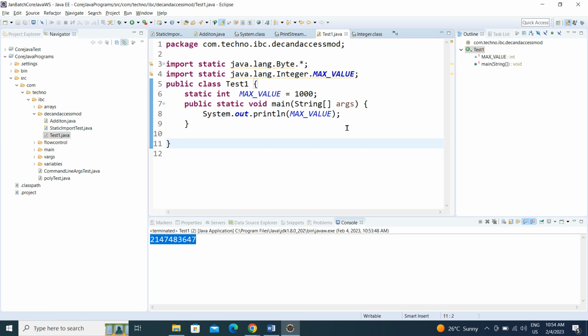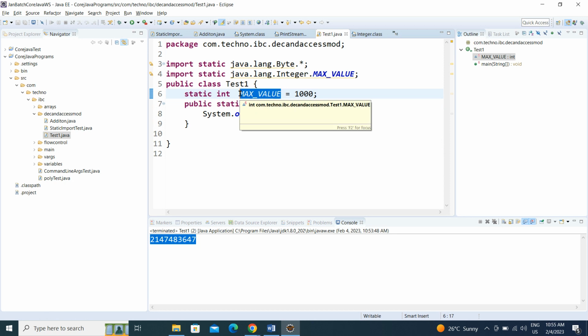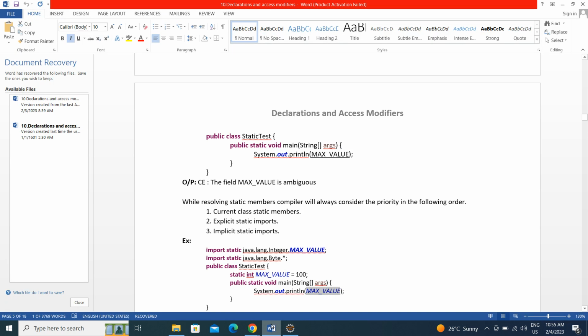Now whenever we are giving it, first priority will go to the current class. In the current class, is there any static max value variable available? If it is there, then first priority it will give within the class. Now let's go to the document.